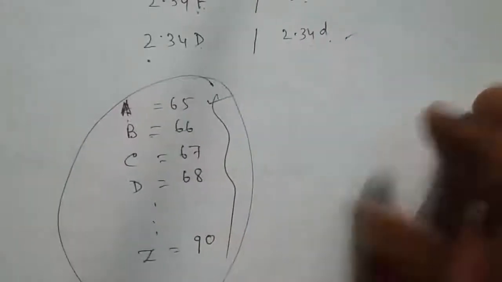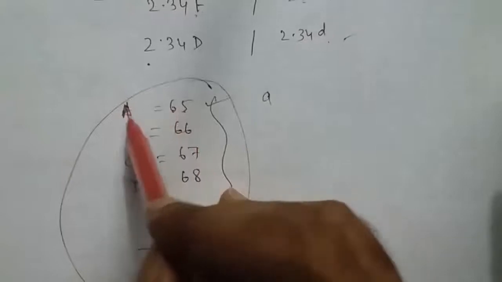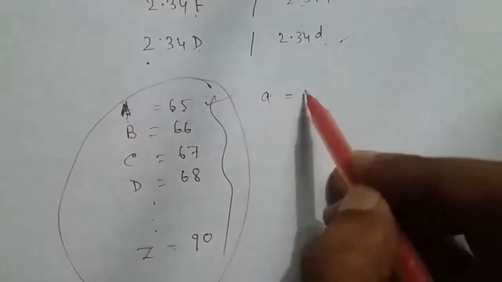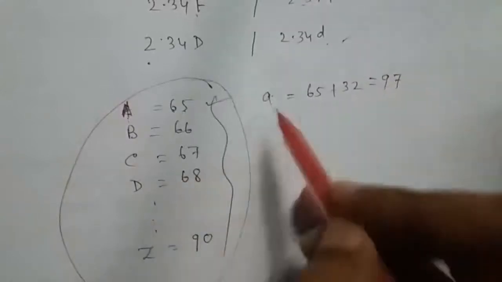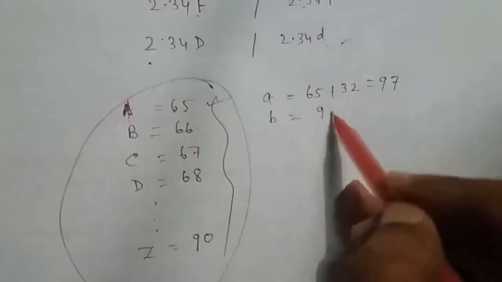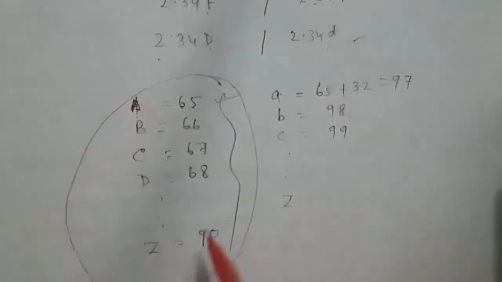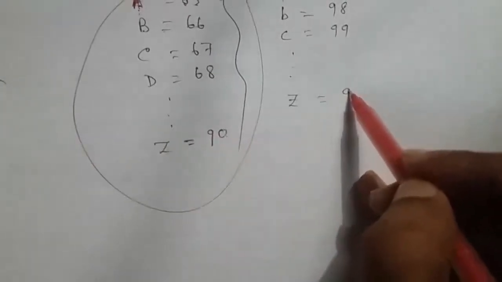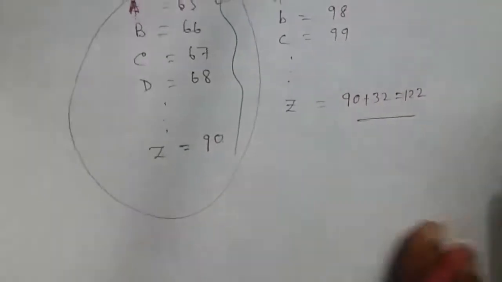So for lowercase, what will be the ASCII value? For lowercase, it is very easy, one formula is there. If the ASCII value of capital A is 65, then for small a, that means lowercase a, you need to add 32 with that value. So 65 plus 32 is 97. Small b is 66 plus 32, that means 98. Small c is 67 plus 32, that means 99. In this way, as you can see, the ASCII value of capital Z is 90, so the ASCII value of small z will be 90 plus 32, that is 122. So these are the ASCII values you must remember regarding these characters.